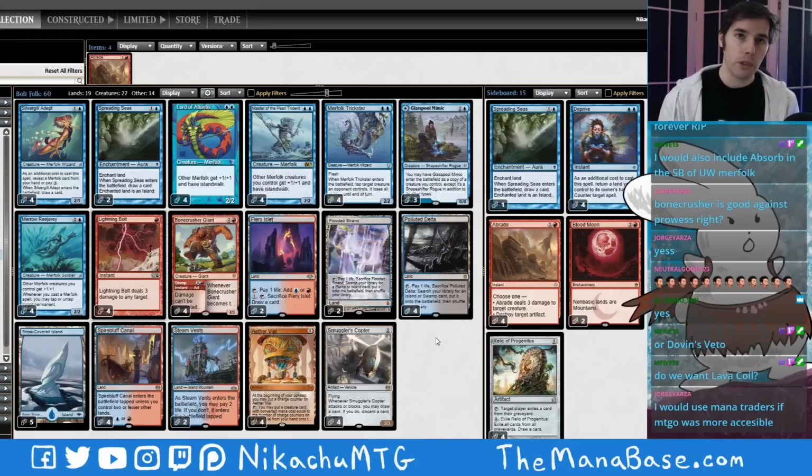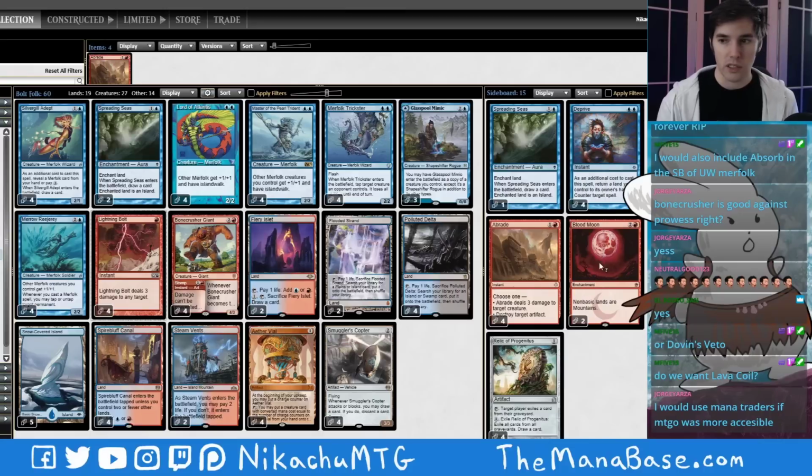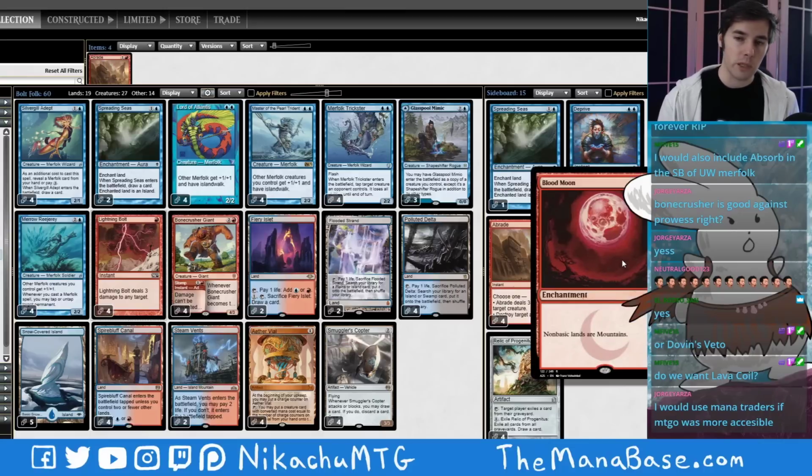Now, we are always having trouble against Ensnaring Bridge. Bouncing it, how do we do it? We just Abrade it now. So we have additional removal spells in the form of Abrade in the sideboard, while also being an answer to Chalice of the Void. And we're playing Blood Moon, non-basic lands are Mountains.